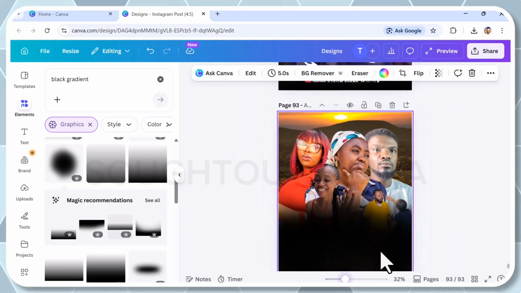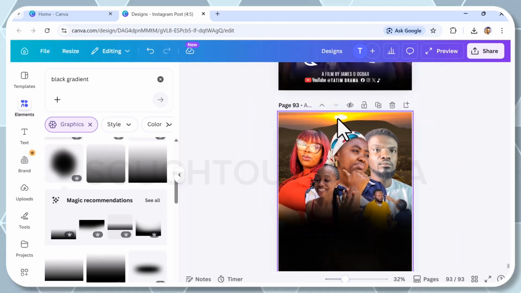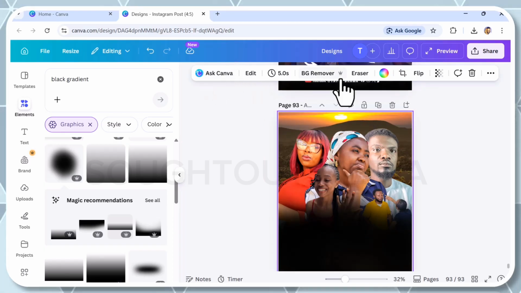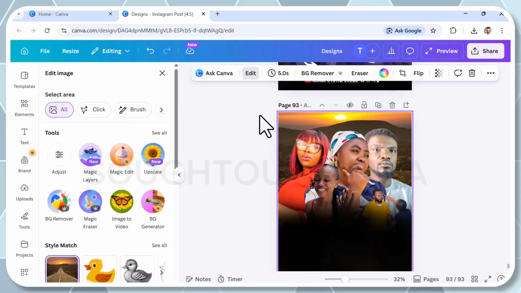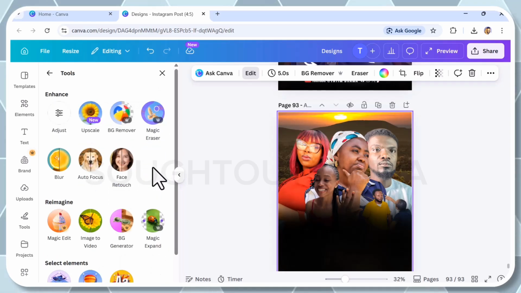So the next thing I want to do is bring in my title. The title of the video is What About Me. I like this here, but it's looking too childish for me. So I just want us to bring something more unique. So click on text. Then you scroll down and select text from the array of text that are arranged here. You can choose any one and use it, or you can decide to create your own fresh. So I want to just get something unique from here. I like this text. Let's see if I can use it.